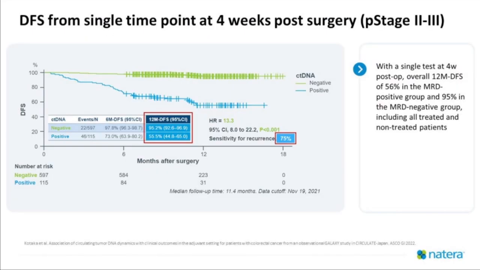And in fact, we can. What you can see and take away from this is that in a patient cohort that's approximately 5 times larger than what was done originally, we could see that ctDNA has a 12-month disease-free survival of 95.2% if you're negative. And if your ctDNA is positive, that drops to about 55%. And we can see that the hazard ratio is extremely large, at 13.